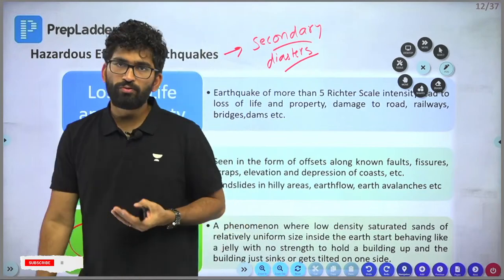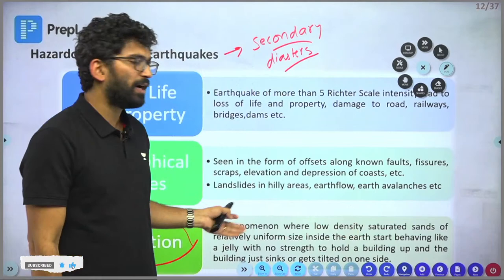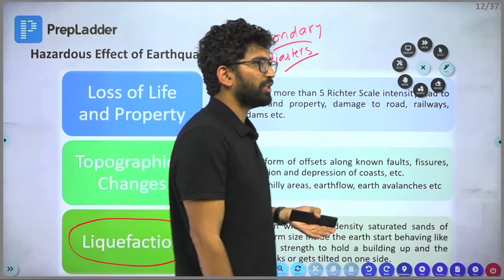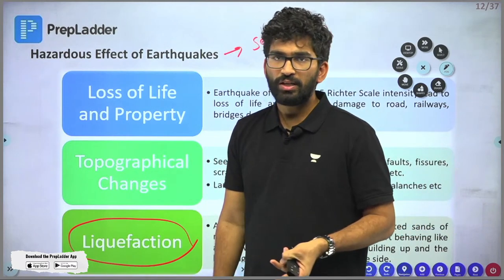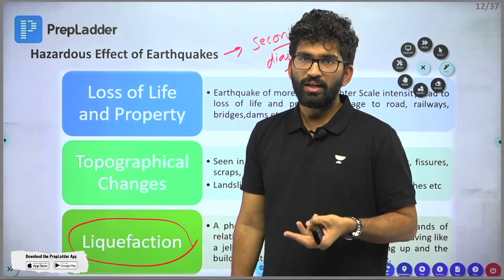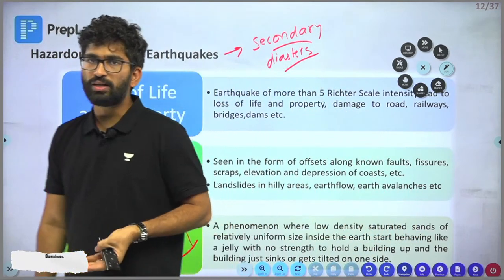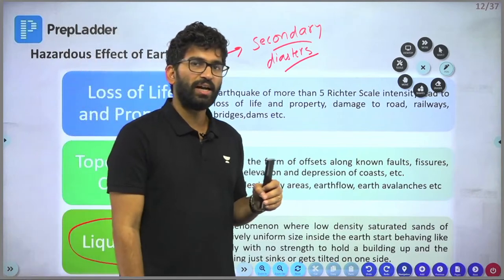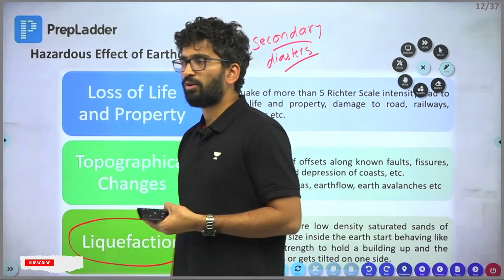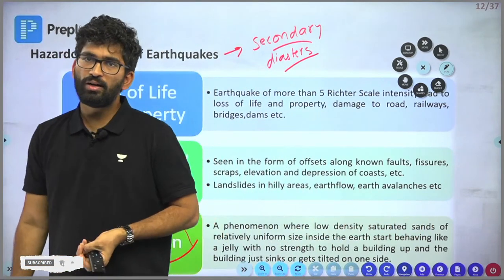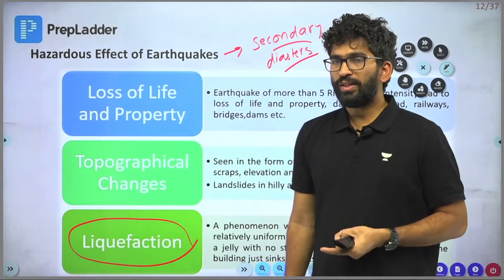Can I say earthquake would result into landslide? Absolutely. Liquefaction for that matter is one of the parts of it. So, earthquake would result into landslide. Earthquake can also result into flood in some of the regions, isn't it? Earthquake can also result into floods. In Uttarakhand, let's say some earthquake occurs. So, glacial lakes which are created at the top of the mountain, they will burst. When these glacial lakes burst, they will cause floods in the given villages which are present in the valleys of some of the rivers. So, that is one thing.